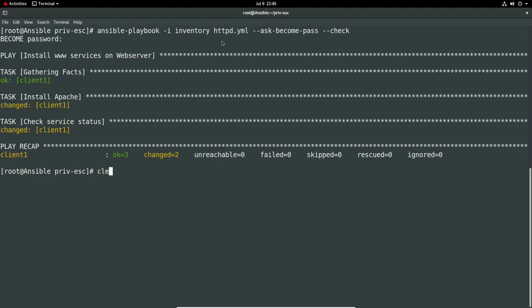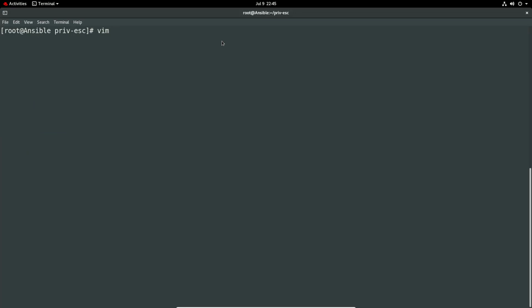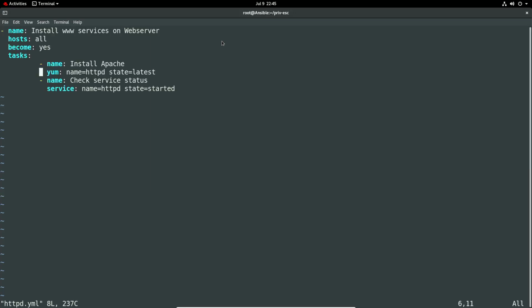So I had a thought about this earlier, and I think the easiest way to check this is actually to apply a check manually in here. So if I put check_mode: yes in here. So what it will try to do now is it will try to install Apache, but because check mode is set to yes, it will actually just check if it can install it, and it won't actually install it. And then this second step will actually fail because there's no Apache on the server. So let's see if that works.